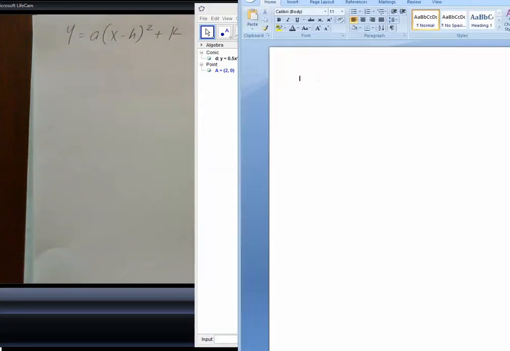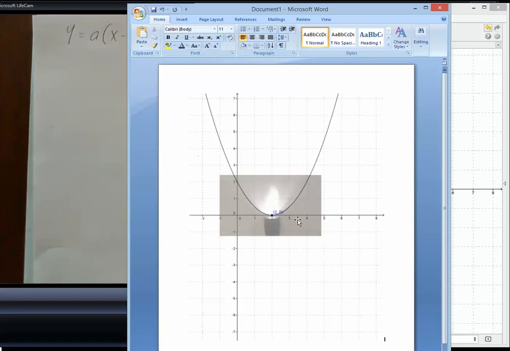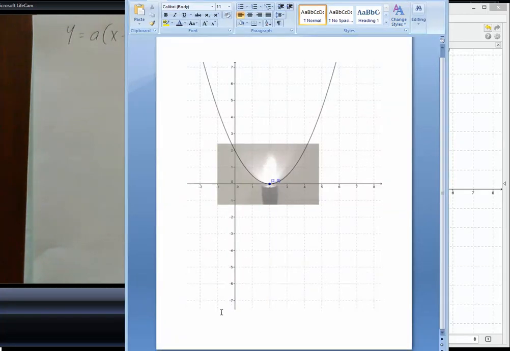I'm going to open up my Microsoft Word, and right here you have a paste option. If you have an older version of Word, you could just use Control V to paste, but I'm just going to use this paste option here. So I click that paste button, and then it puts my parabola right in there. Then of course down here underneath you would want to go ahead and enter all the rest of the answers to the questions on the activity.